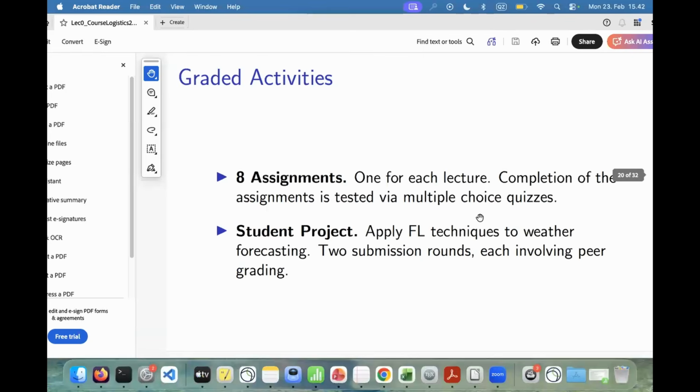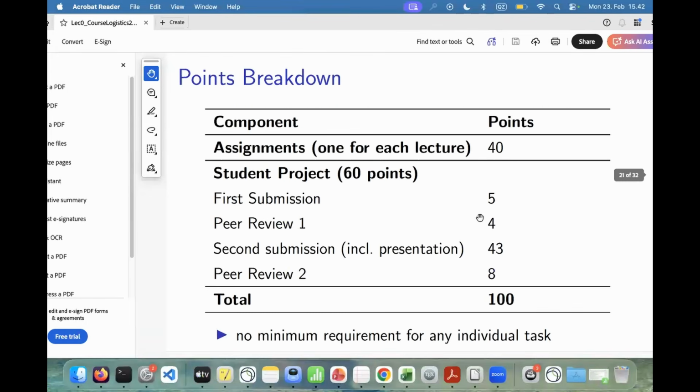Okay, so regarding the grading, the assignments will be used for the grading and the student project. But how in detail? For the assignments, you can collect up to 40 points. We have 8 assignments, 40 points, which makes 5 points per assignment, roughly. And up to 60 points can be earned for the student project, where you can earn points for the submission itself and for the review. So also your review performance will be evaluated.